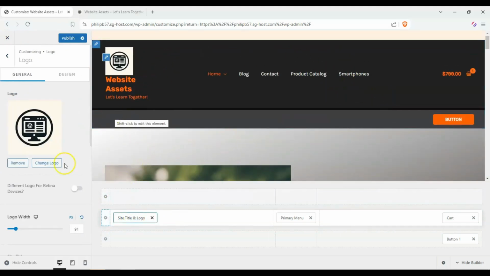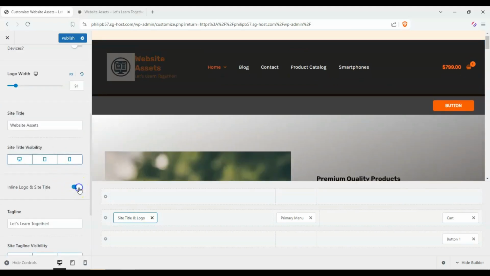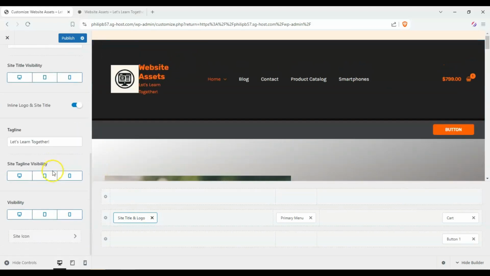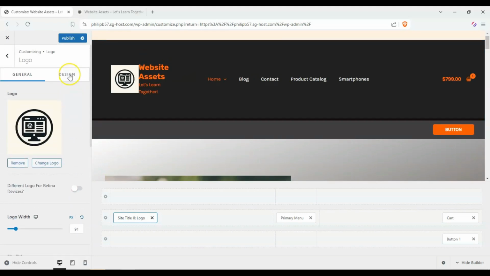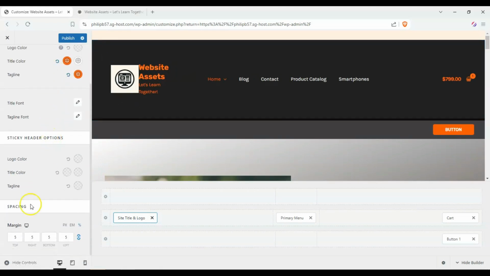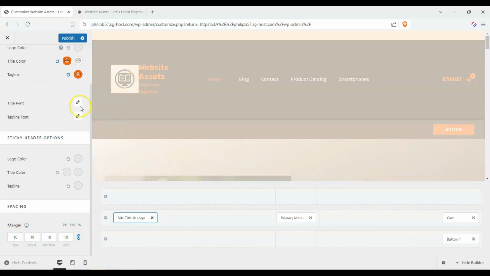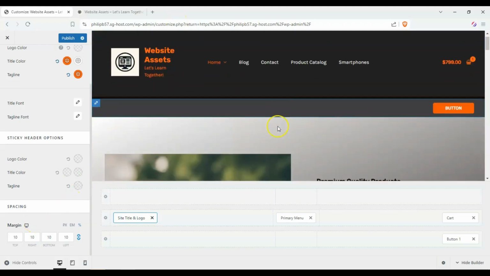And let's make this inline. There we go. And then now we can add some more spacing over here. 10. Is that enough? Well, let's refresh it, see how that looks like. Okay, that looks pretty good.